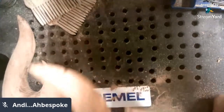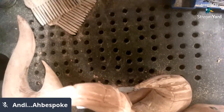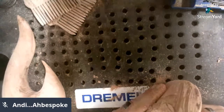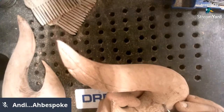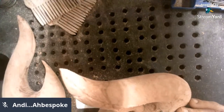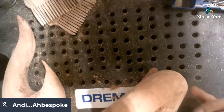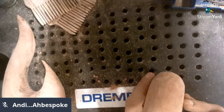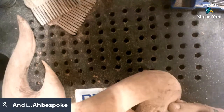When I was doing my training last year with Gregory, he was regularly saying, just dip in water to take the edge off the heat. His words were, and I quote him precisely, you don't want it to get too hot because it'll lose its edge quicker. It won't lose its temper, so I don't see how it can lose its edge. To tell you the truth, if you turn a very dry, hard piece of wood, it's going to lose its edge anyway. Maybe he's trying to cool it down so the hot little chips of wood don't land on these delicate little hands.